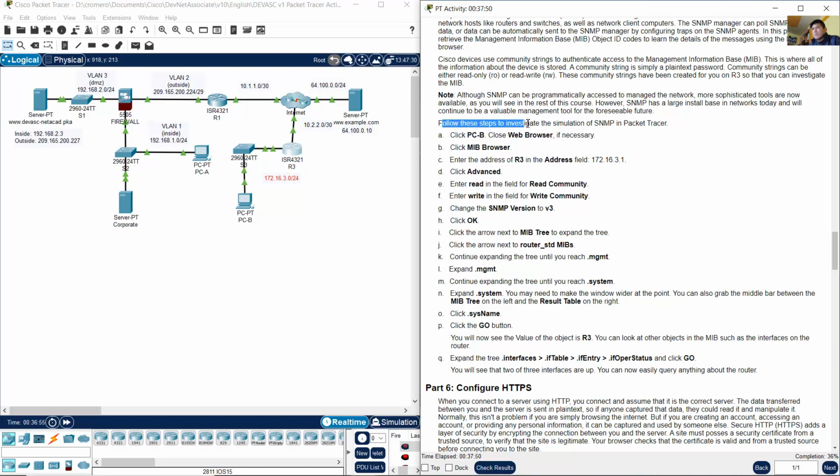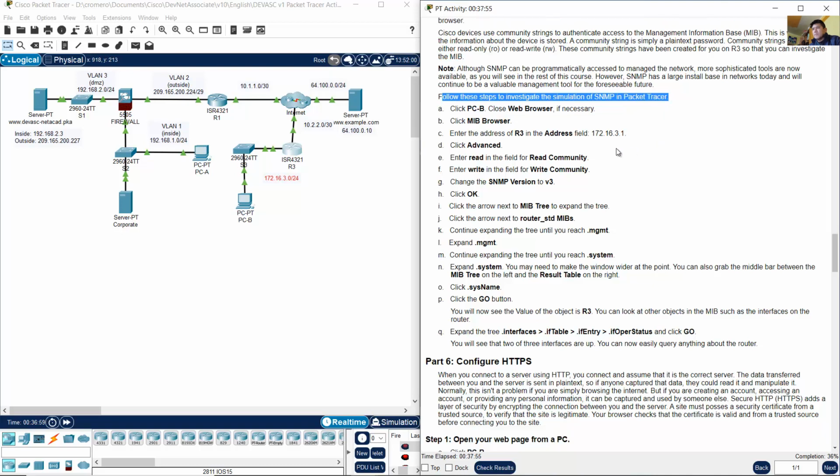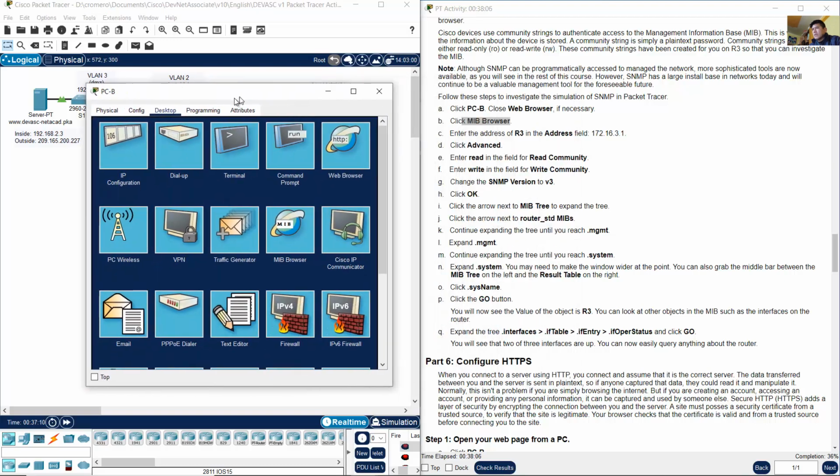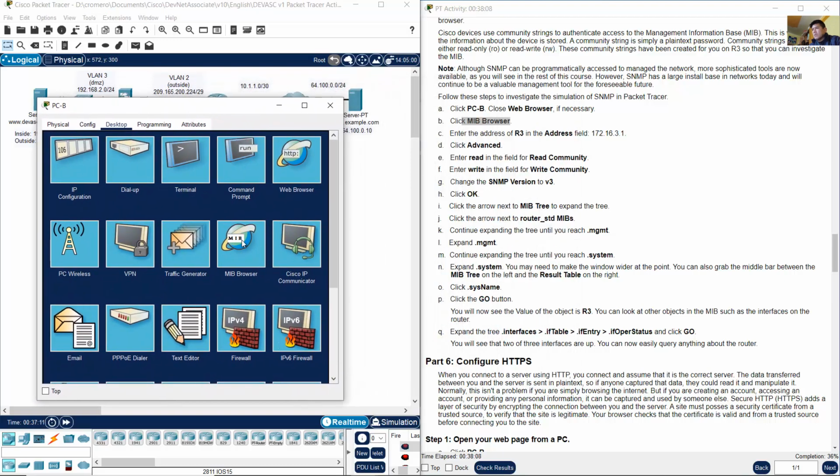Follow these steps to investigate the simulation of SNMP in Packet Tracer. Click PCB, click MIB browser.